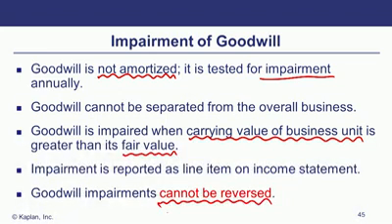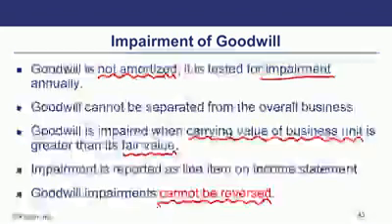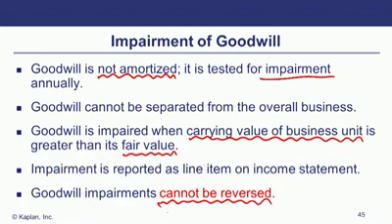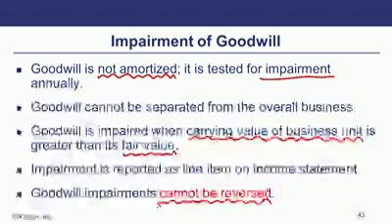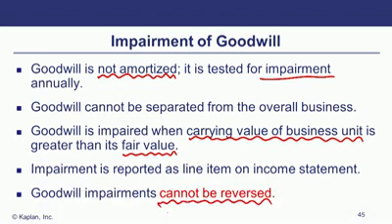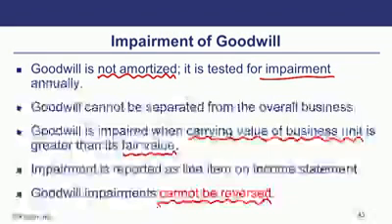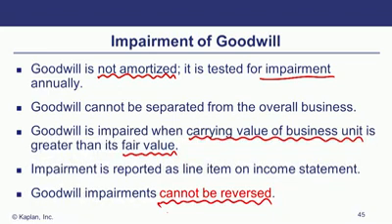IFRS, though, remember, typically does allow us to reverse impairments. We've now seen two exceptions to this rule. Number one, on equity accounted associates. Now we're also seeing it on goodwill. Why? Well, I think really the impairment has so much subjectivity in it, it's just too dangerous to allow us to impair and then subsequently reverse. The scope for earnings management is too big even for IFRS.